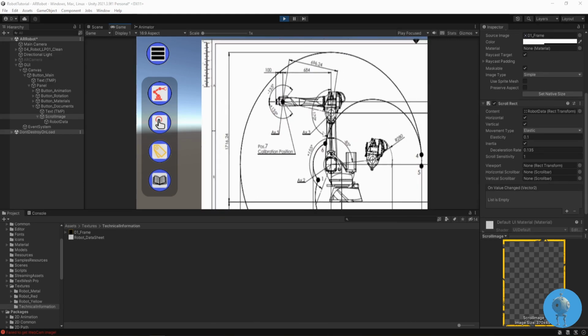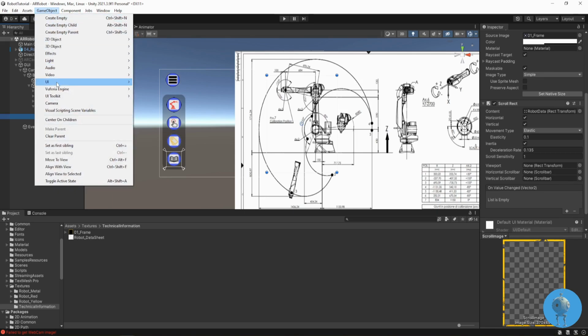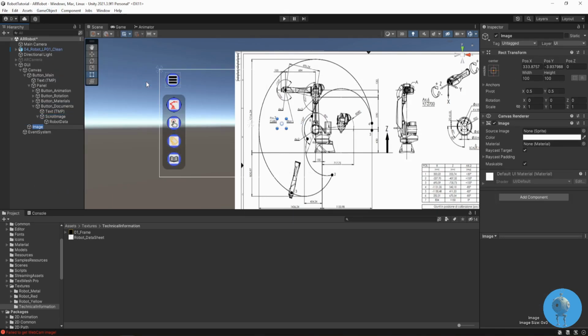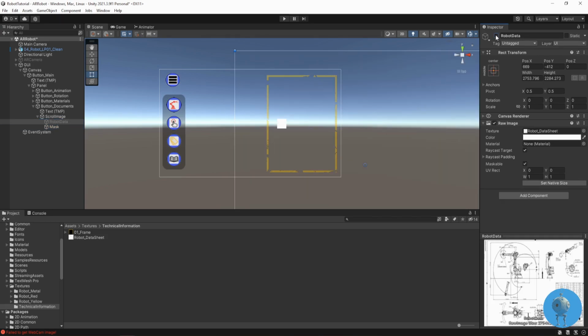So in this case, we want to add a mask. So everything outside of our panel is going to be removed. Let's stop the game view. And the way you add a mask in Unity is through the use of an image. So we are going to select scroll image again, heading up to game object, heading up to UI, adding an image, which is added. It's white on white, so it's a little bit hard to see, but let's call this mask. And let's make this a child of the panel. And there's the mask. Let me just go to robot data and turn that off for the moment.